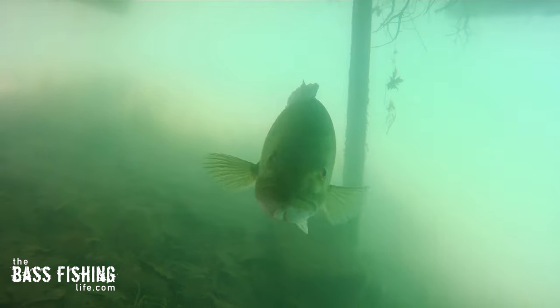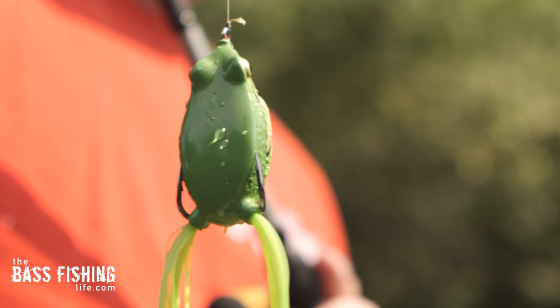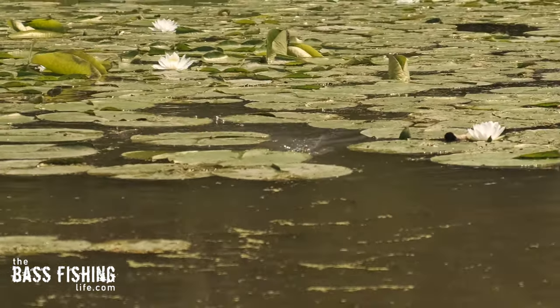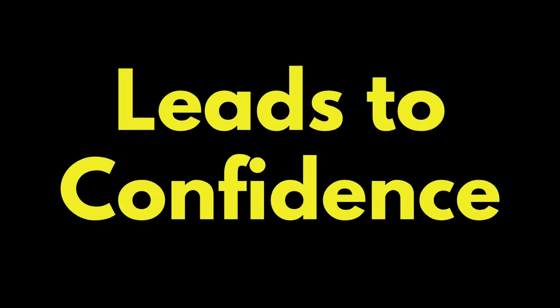So as you're picking lure colors, think about contrast. Here's another situation where I've really changed my thinking. Let's say I'm fishing a hollow body frog on the surface. What I've observed underwater is that on bright sunny days, pretty much no matter what color frog you put on, it's backlit — it looks pretty much black. So on bright sunny days I've started using solid black hollow body frogs to create the best defined outline and contrast. And of course, success leads to confidence, which is why we all have favorite colors — we fish them more carefully because we're confident in them.